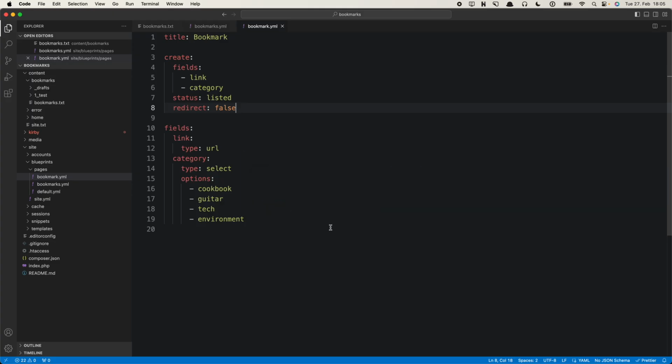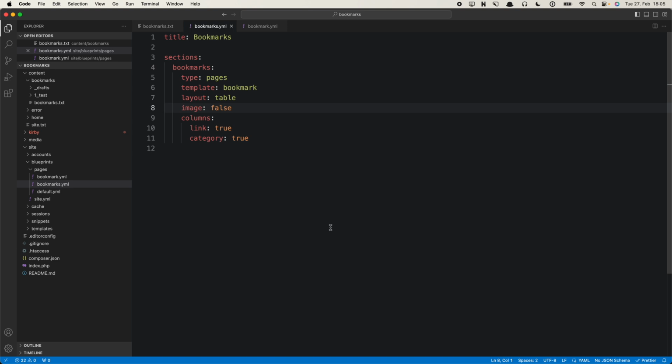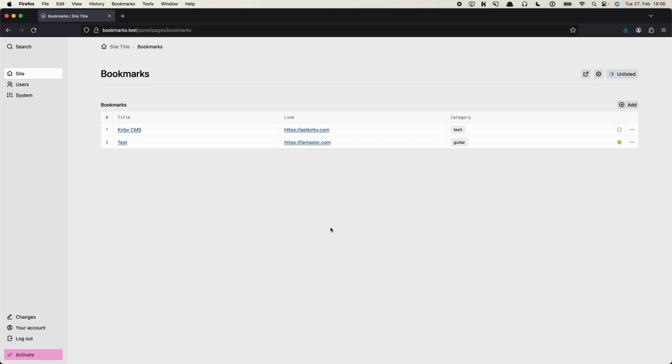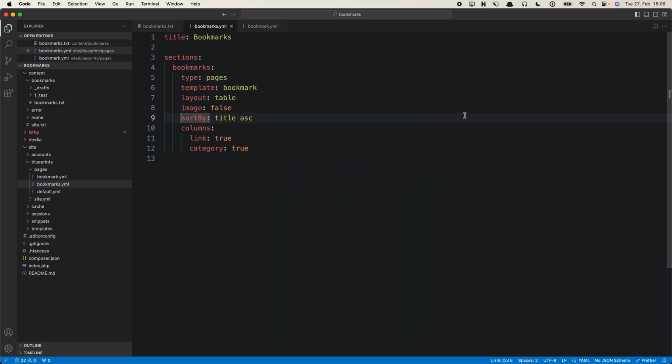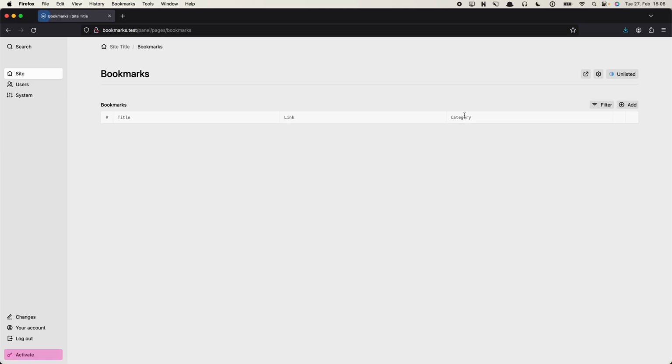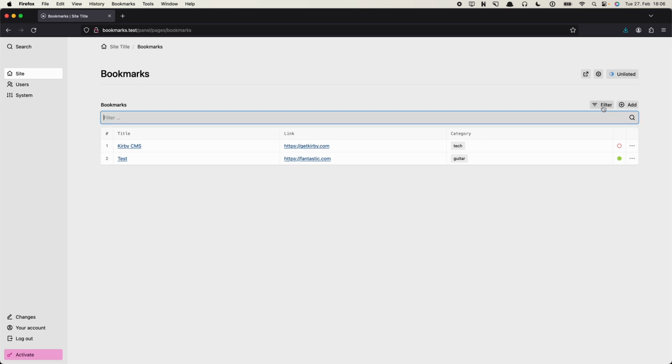Now we can do a few more things to just wrap this up. Going back to the bookmarks.yaml file, one thing that I would like to do is to sort this by title ascending by default. So bookmarks would automatically be sorted as soon as I add them. And I can already start searching my bookmarks if I go to the universal search here. But it would be cool to have that directly in the table, which is also possible. So I can go here and add search true, and it would give me a nice little filter for the table, and the table would live filter, and I would stay here and not open the search dialog, which I think is sometimes also pretty handy.